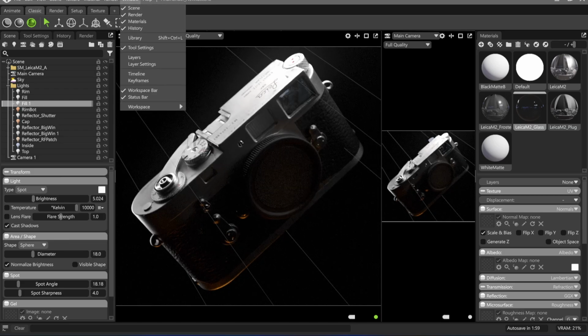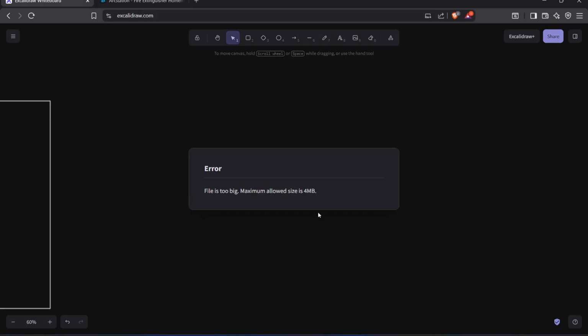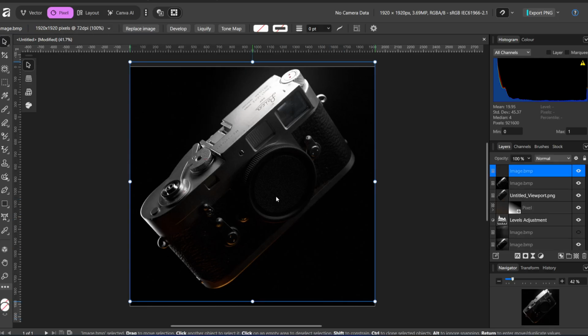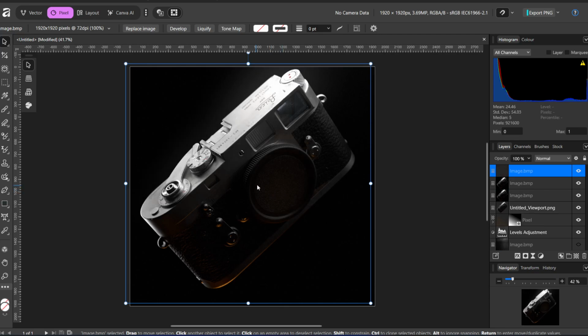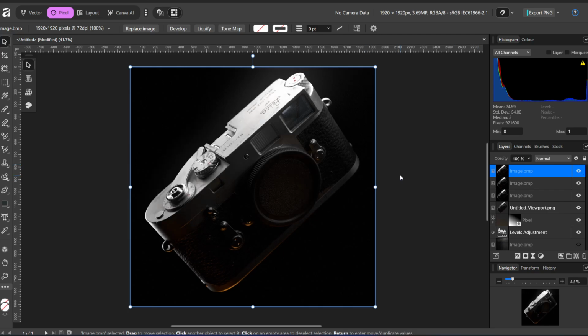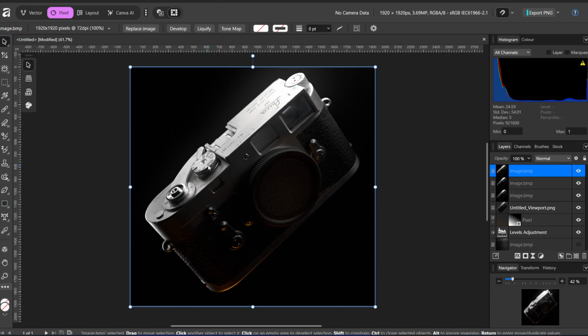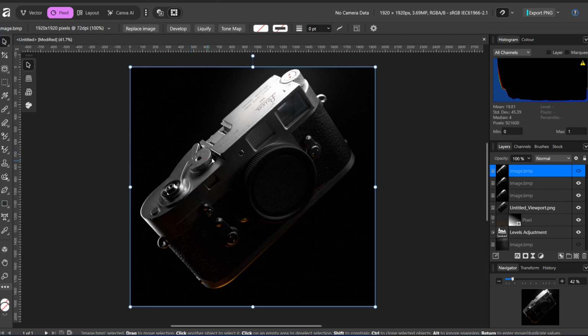So let me render this to clipboard and bring this over to Excalidraw. File is too big. Okay, I'll do it over here. I'm not sure this has finalized the render. There we go. Okay, so I look at this and I look at this. Well, the composition was off maybe, and now it's a little better. I look at this and I'm thinking, okay, it looks good, but this looks better. Why does it look better? Because I was lacking a little bit of detail on some of the important areas. By bringing a little bit more light, I'm able to bring contrast to these parts. So as you can see now, you can clearly read the numbers, while before I couldn't.